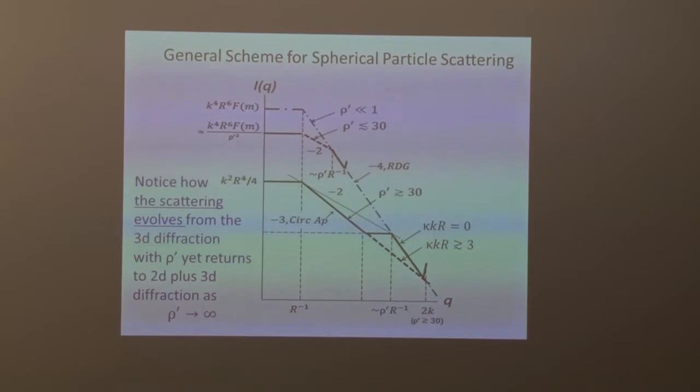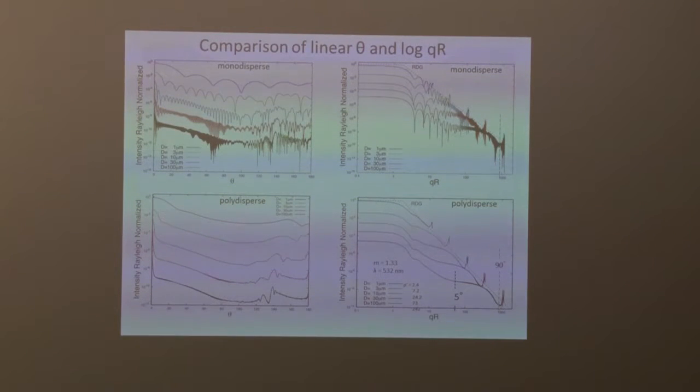A summary, general scheme. I don't think I need to talk about this anymore because I talked about it so much in the other slide, so I'm going to go on. Here's a value. Let's make sure we can speak both languages, Q space and theta space. Q space over on this side. I did the monodisperse. I still think it's always easier to look at the polydisperse just so we don't get confused by the ripples. And you can see the polydisperse case.